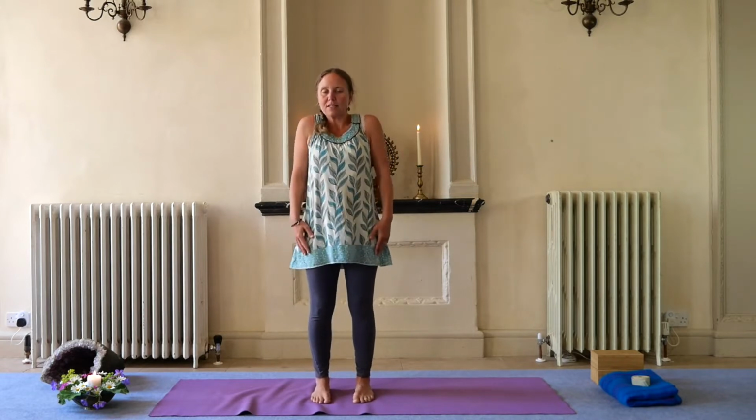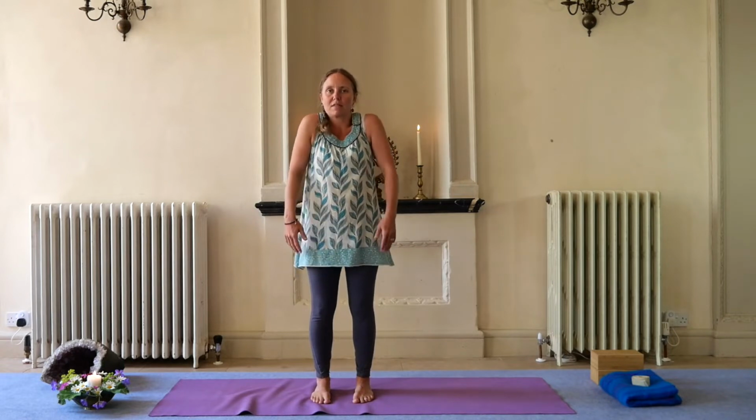Okay, so starting with shoulder rotations, we're drawing the shoulders forward. 5 breaths. 3, 4, 5, and then backwards. 1, 2, 3, 4, 5. And with that one, sorry, it's not breath, it's movements. It'll be probably in line with your breath as well.